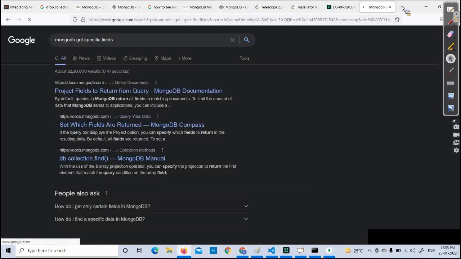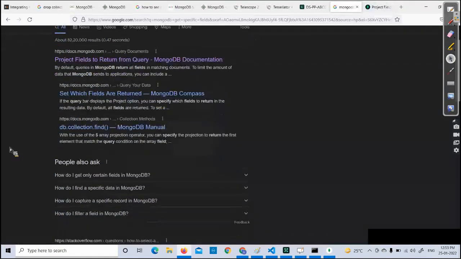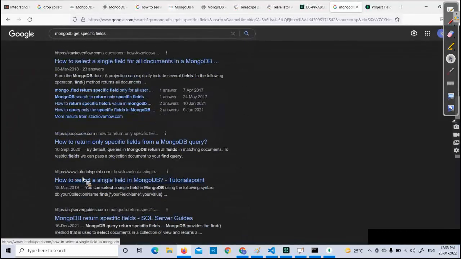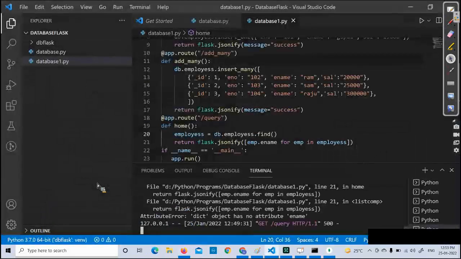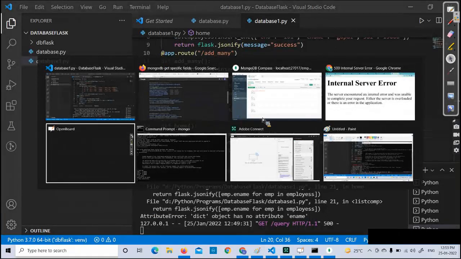What do we have to say? Project fields to be returned. Set which fields to be returned. You have to pass one more, I think we have to pass one more dictionary. Go there. Not here, go there, no? Yeah. Okay.